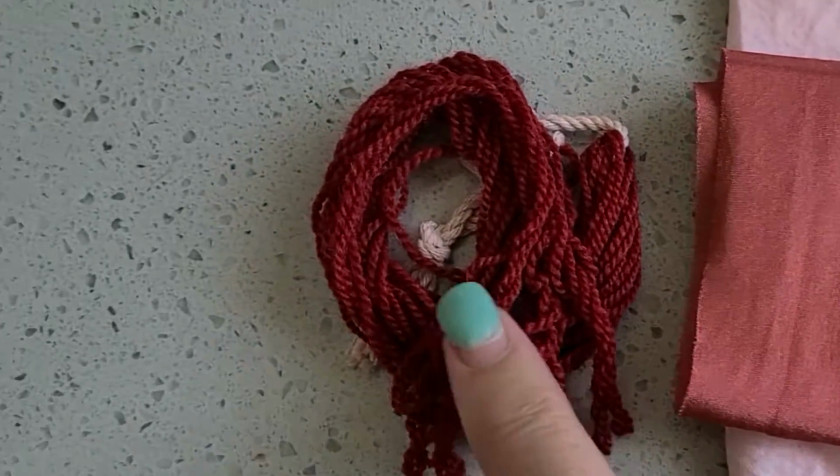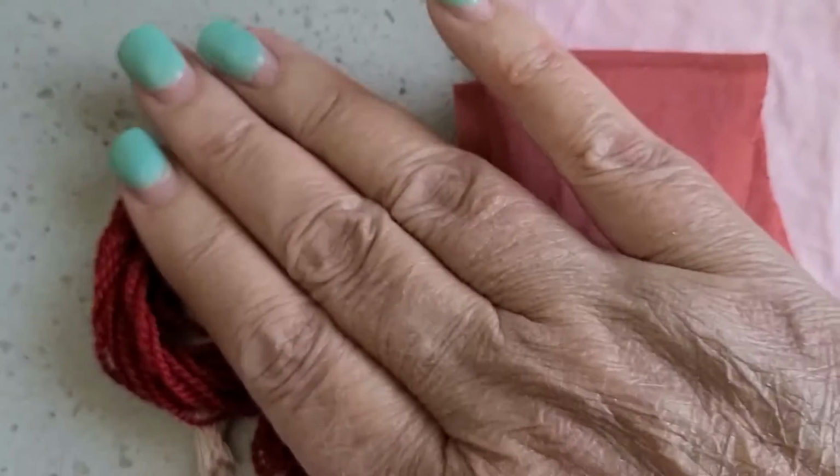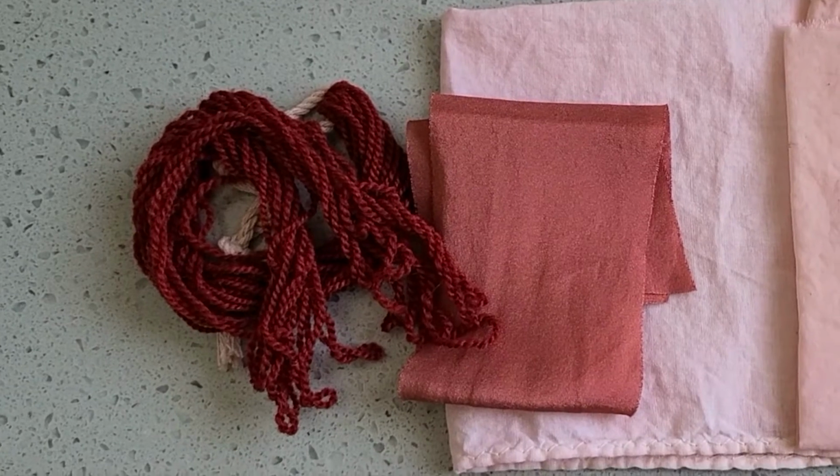So really cochineal and protein, yay, look at that. Look at that red. We have these beautiful colors on the red spectrum, thanks to cochineal. So once again, protein fibers for the win on this one. I'm telling you, if you are just getting started working with natural dyes, start working first with protein fibers like silk and wool. You will not be disappointed. Natural color loves them, and today was no exception.